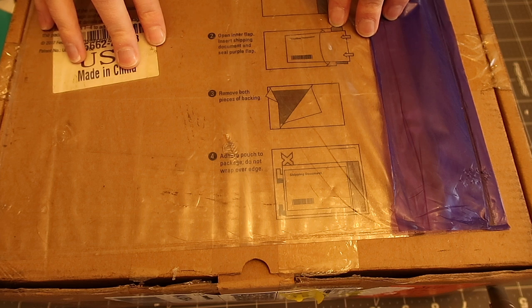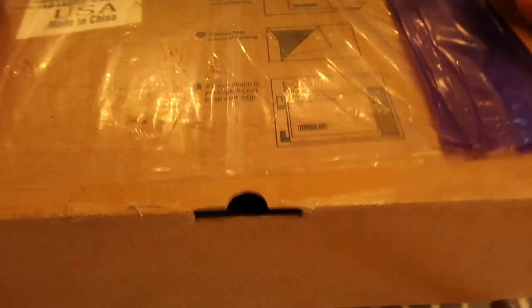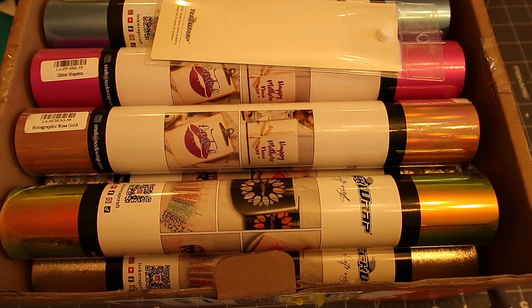So let's just dig into this mystery box. I just know that there's 15 rolls in here. I have no idea what's in here, but I am super excited. Okay, so here it is, and I am excited.